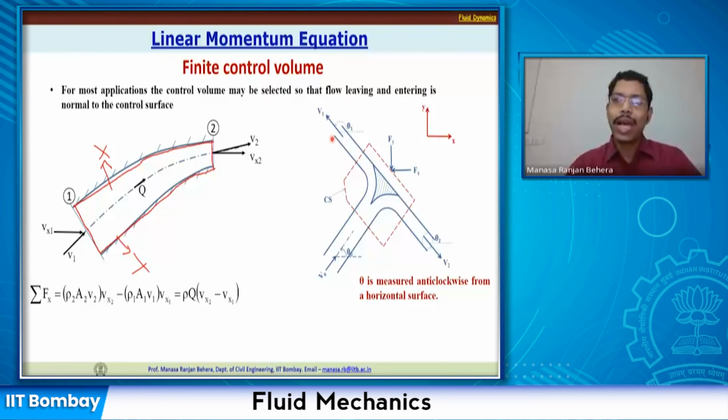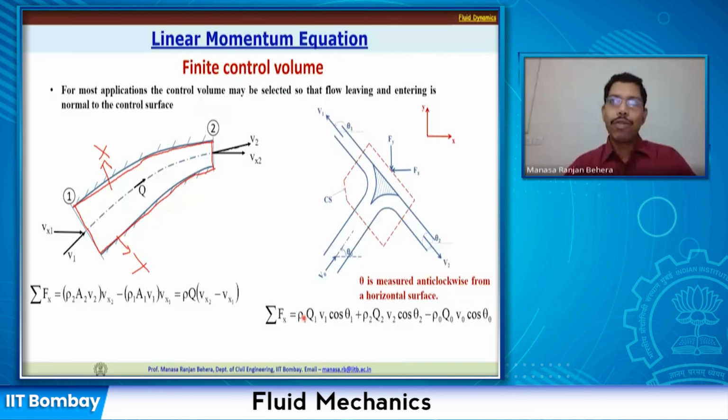Now once I do that, I'll be able to write down the outflow momentum minus inflow momentum and find out the forces. So let us find out the forces in x direction. I can write down the summation of forces in x direction is equal to the outflow momentum minus inflow momentum. What are the outflow momentums? I know this momentum is going out, this momentum is going out. So outflow momentum, first let us take v1. It is rho q1 v1, because the discharge here, here and here, they all three could be different. So I need to find out individual discharge.